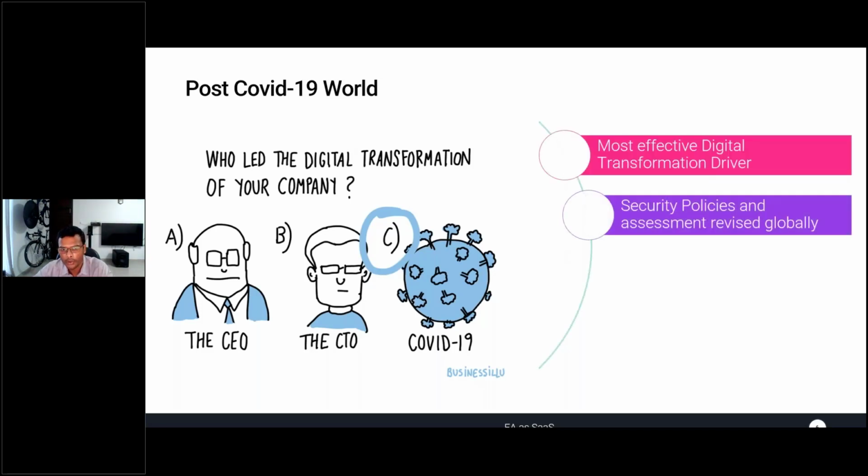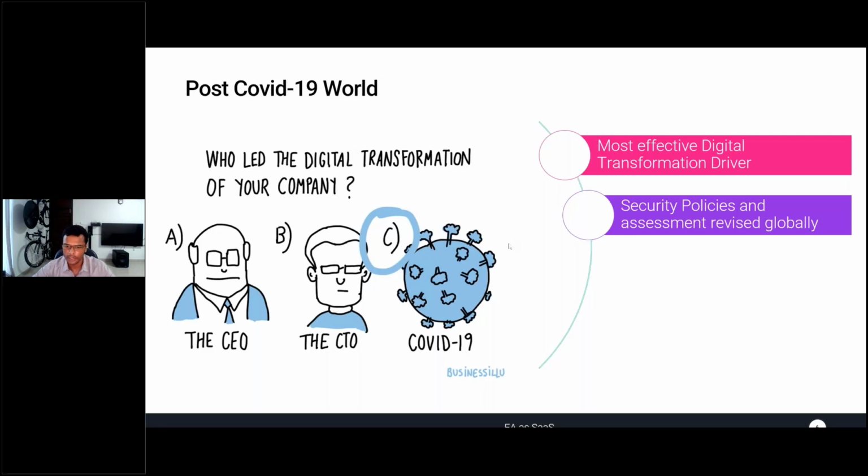And in terms of a post-COVID era, the security policies and assessment criteria have been revised globally. I've been a consultant, as I said, and there have been instances where I wouldn't even be able to join a Teams call of a client when they share an invite. The security policies would prevent it. The same client, when I was continuing to work through the COVID, opened up their SharePoint to me and said, okay, just get all the files that you want and just start working on your local machine.